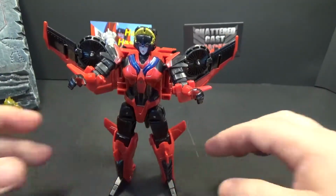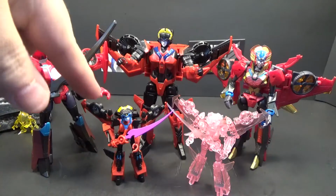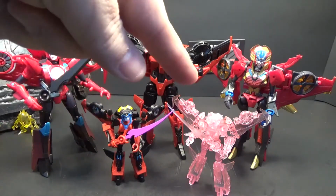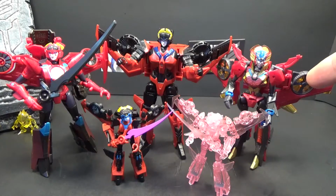Yay. Right, here she is with the Windblades I have. This is the RID one right here. This is the Iron Factory. And this is a clear Iron Factory. And that is the one that came with the San Diego Comic-Con set with RC and the other one, I forgot her name. So there's all of them together that I have. Look pretty good together. Ladies.